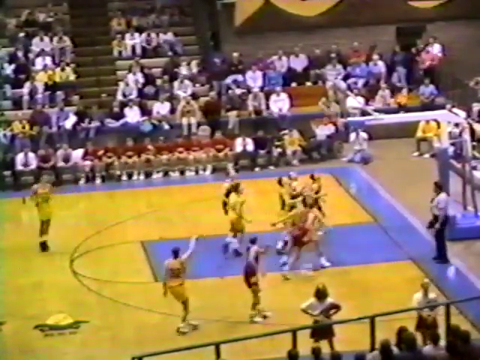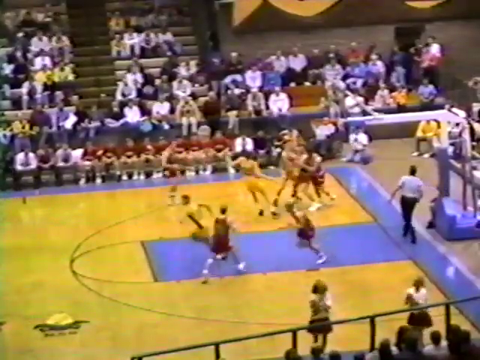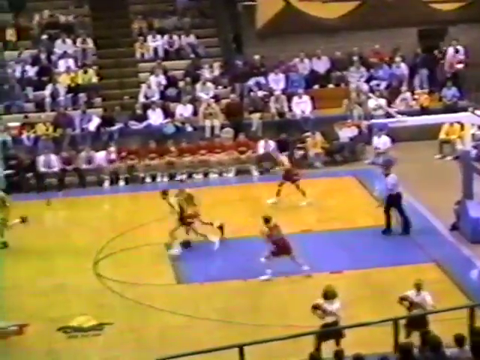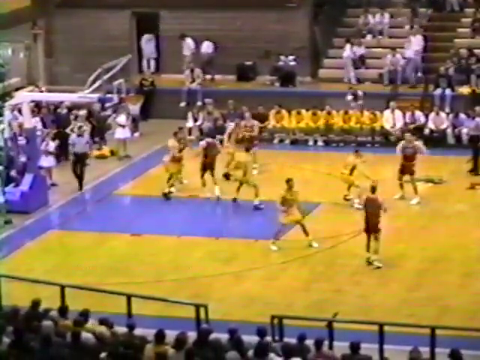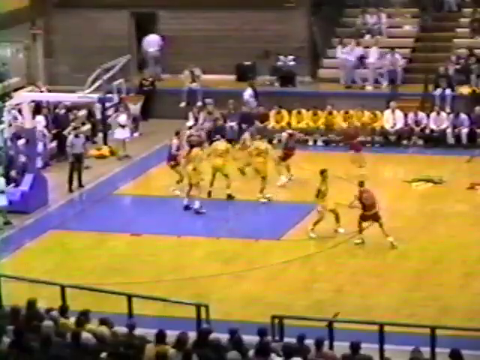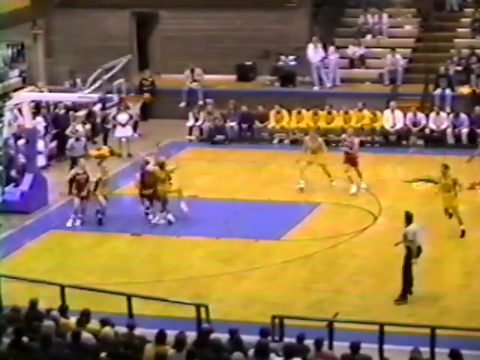Miller open for a three, right wing, off the back of the iron, won't go down. Rebound controlled by the Bobcats. They'll get it in the hands of Eric Youngling, and he'll bring it up the center of the floor. Giblin on him defensively as he crosses the 10-second line. Ball goes right-hand side. Ryan Zins, the guard, now out front. Engels out front. Here's a long one by Youngling for three. High bounce off the rim, no good.